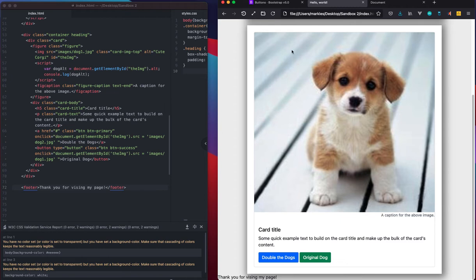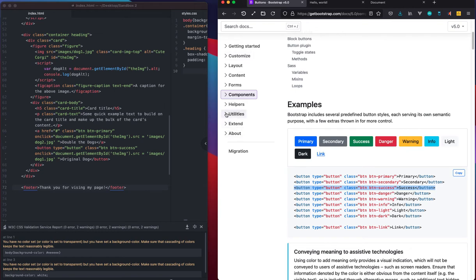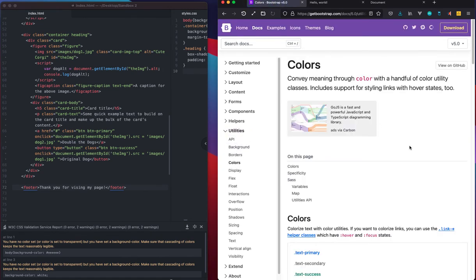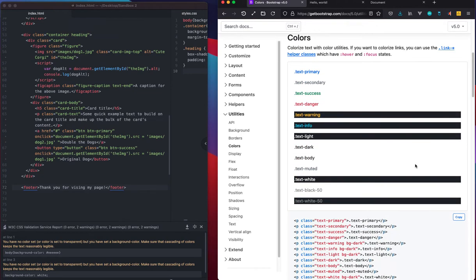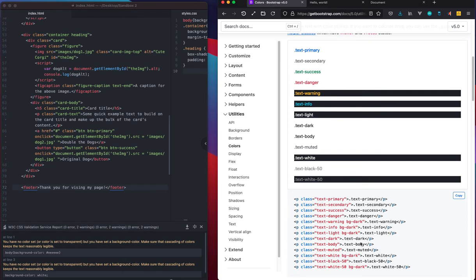So I'm going to do two things. First of all, I'm going to look at Bootstrap and utilize that. So in Bootstrap, again, not because I am just randomly selecting things, it's because I've become very comfortable with the documentation, and in the exploration of the documentation, I found that I have utilities and I have something called colors. So in colors, it looks like I have the ability with Bootstrap to change the text color and also the background color. And if I look down at some of the examples here, it looks like this one, for example, text light is creating this solution.